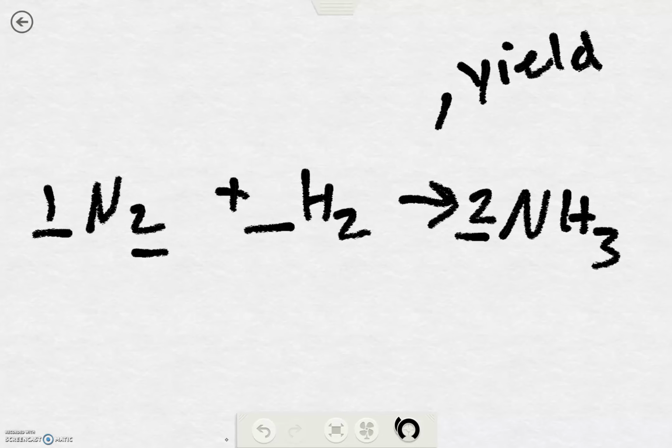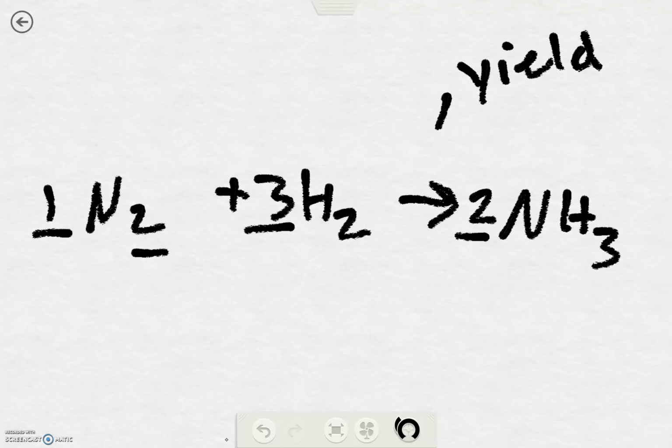Now we can balance our hydrogens. On the reactant side, we have 2, but in the product we have 6, since 2 and 3 multiply to make 6. To balance the equation, we would have to have a 3 in front of the hydrogen gas. After that, the equation is officially balanced.